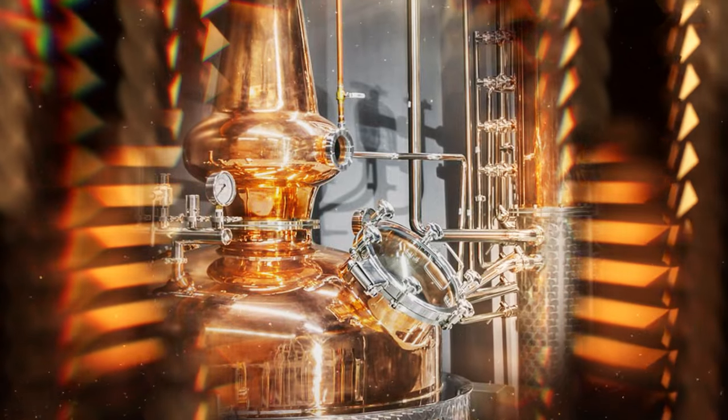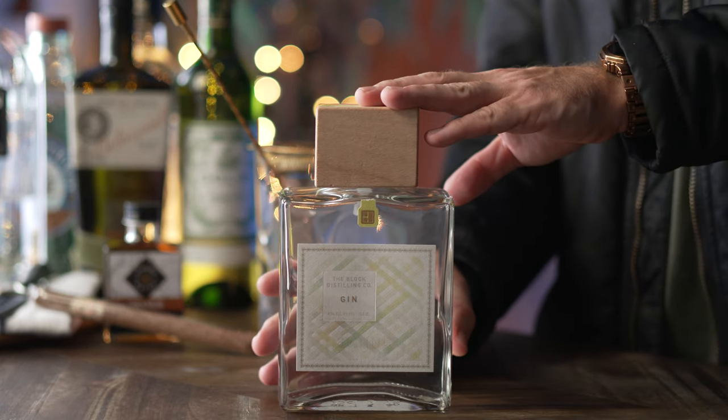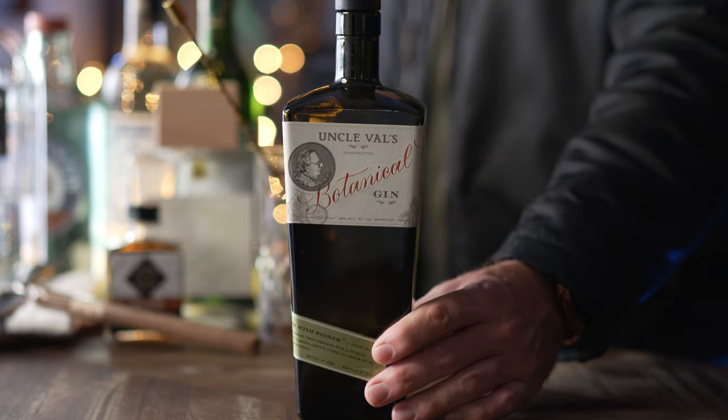Gin really has come into its own over the last decade or so. Every small craft distillery in the U.S. puts their spin on what they think gin should be, and it's created a whole new category we like to call New American Gin. These flavors can be bold, with a ton of anisette coming from something like the Block Distillery's Spring Gin, or a milder all-around gin like Aviation American Gin. All gins are distilled with botanicals, the main one typically being juniper, but many distilleries are also creating botanical gins that highlight floral notes and flavors like cucumber and orange. The Botanist and Hendrick's are good examples, but my favorite right now, hands down, is Uncle Val's Botanical Gin. With that, I think the modern martini can be made in two different ways, so let's make two and call them the New American Martini and the Botanical Martini.